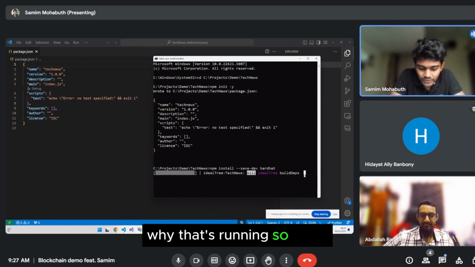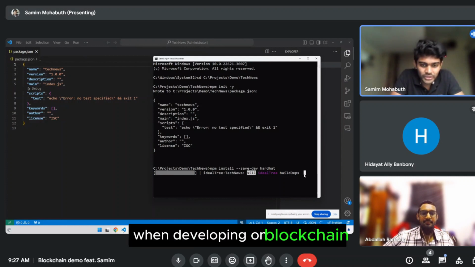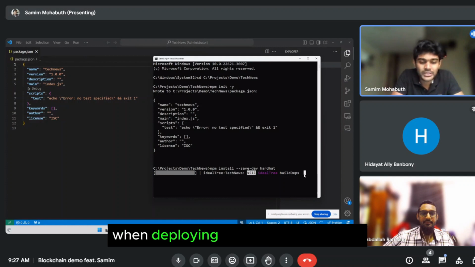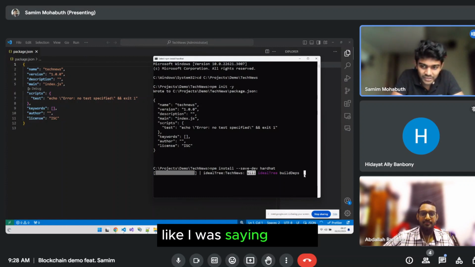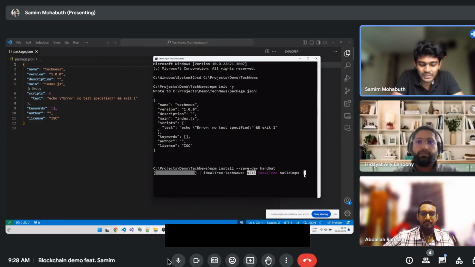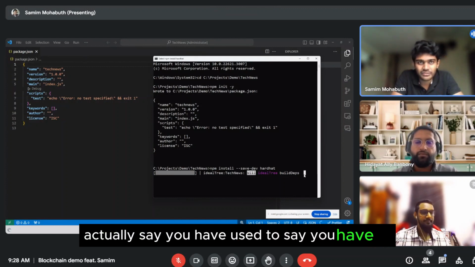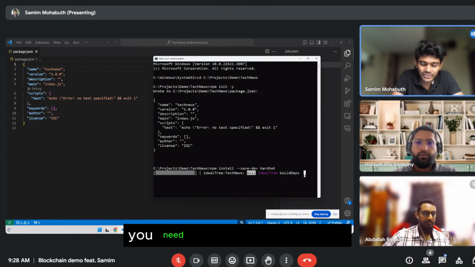that's running, a few tips on that one. When developing on blockchain, when deploying a smart contract, like I was saying earlier, you will actually need a wallet. So what's a wallet? A wallet is just like the name implies. Say you have a 50 rupee note. You'll need somewhere to put it.